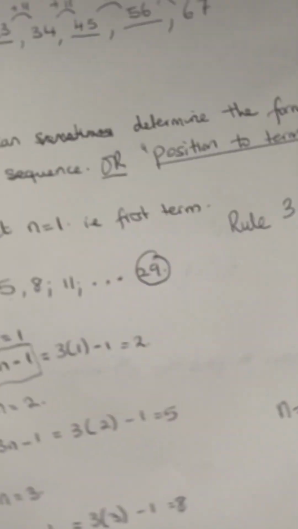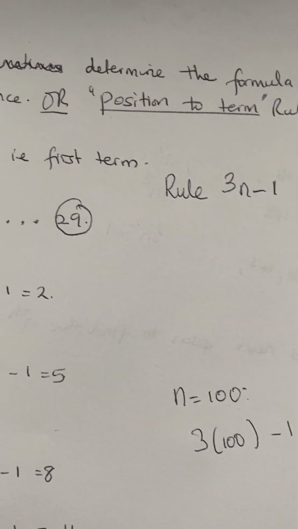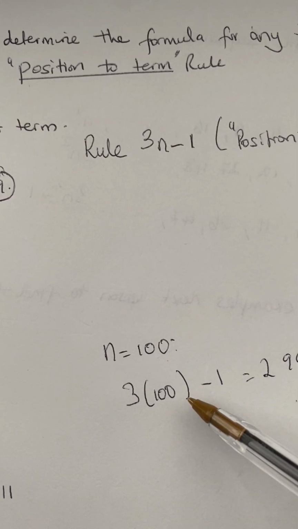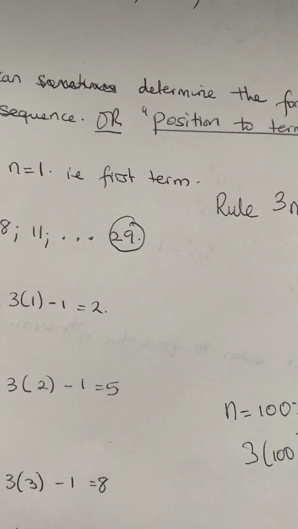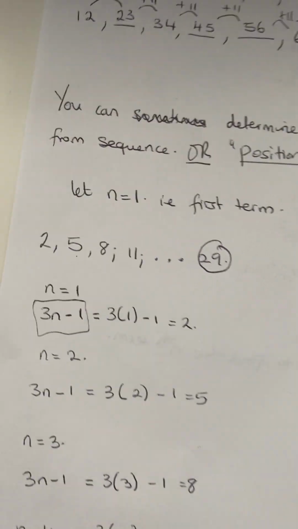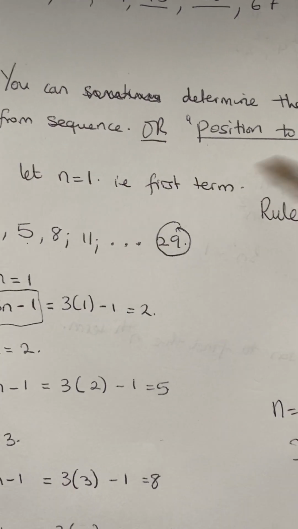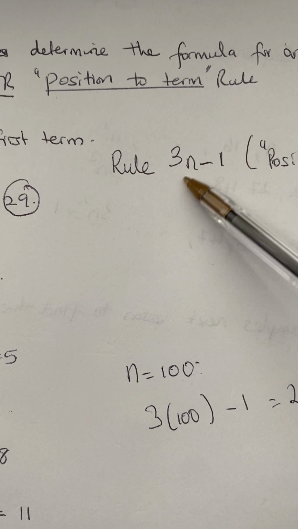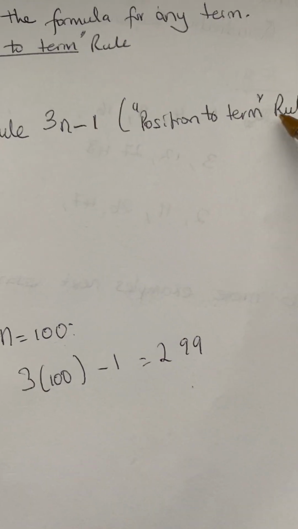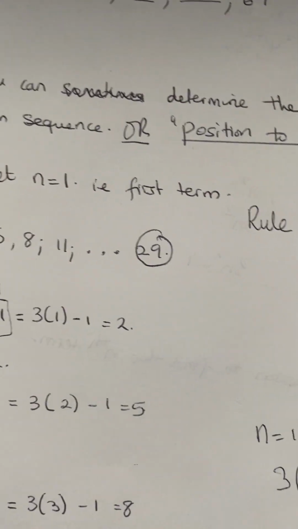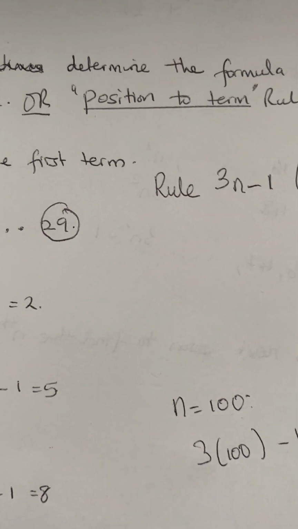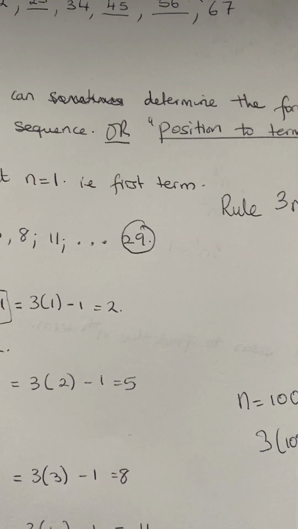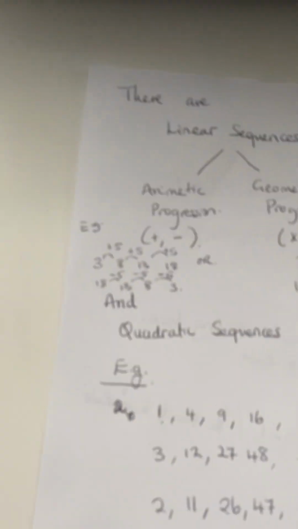But the rule will also be different for each sequence, as we've seen earlier. So it's not just one rule here, but the sequence will show us what the rule and what the pattern is, and what order it is going in. We'll use that to help us find the rule. Okay, where n is the position to term. So n will be 1, the first term, or the 50th term, or the 1500th term. Now as I said, we'll look at examples.